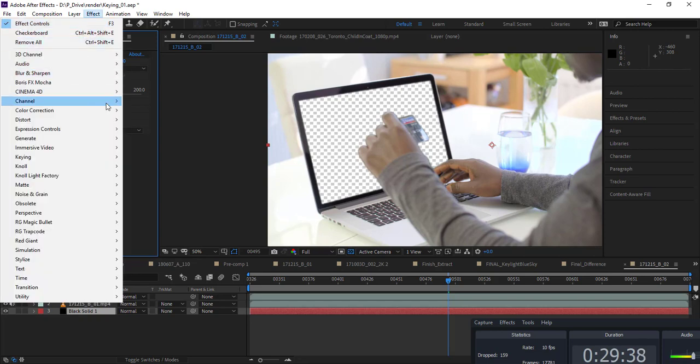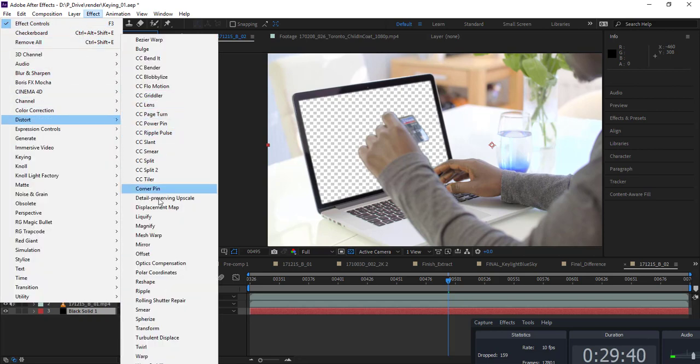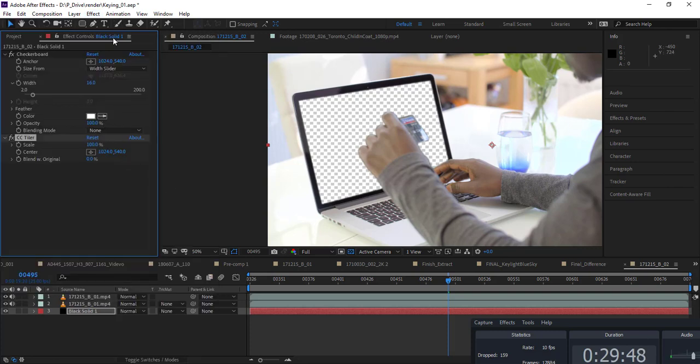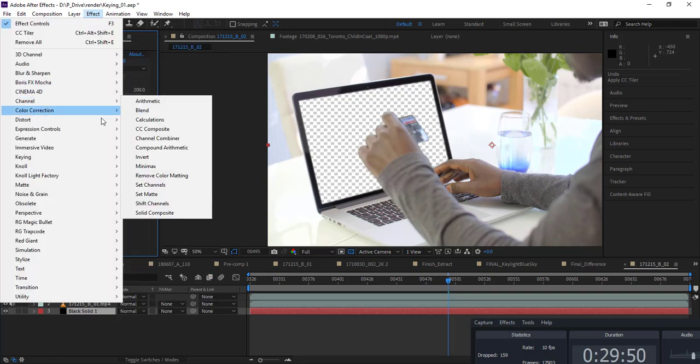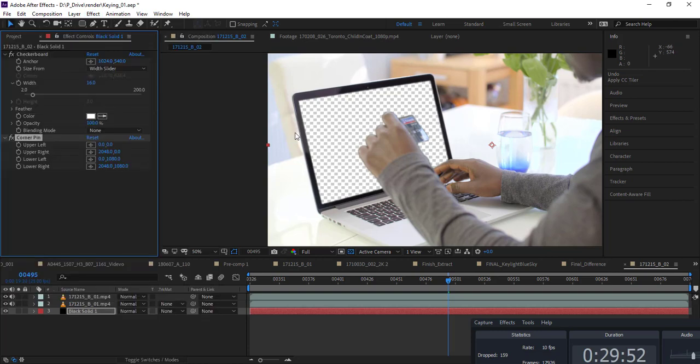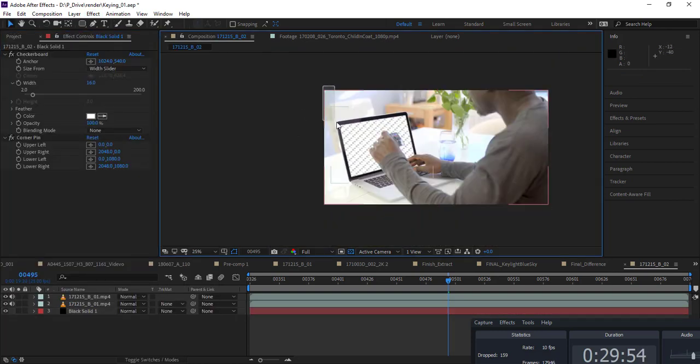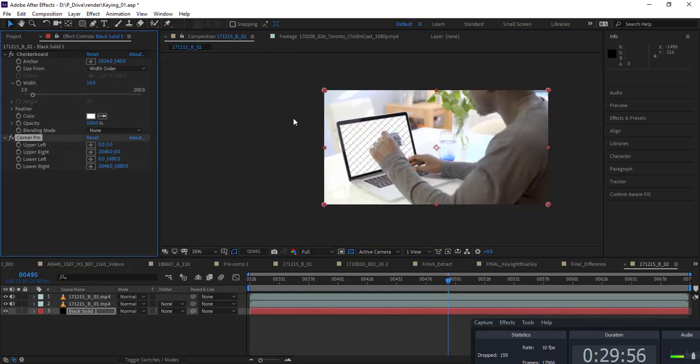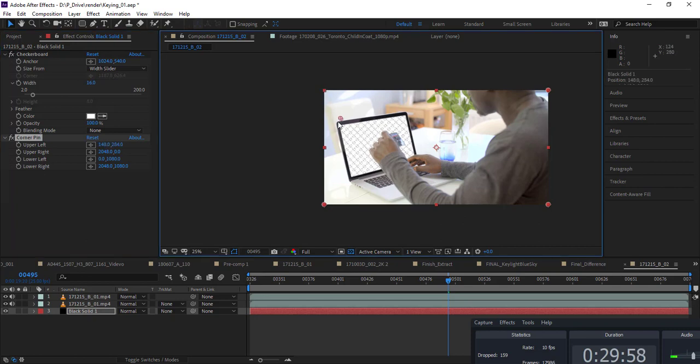All right, so now I'm going to go to my distort. I'm going to go to corner pin. If you remember from when we did this before, there it is. I keep missing it. Distort, corner pin. I'm just going to click the corner pin and just slide this into position. Yeah, then my computer just needs a reboot.